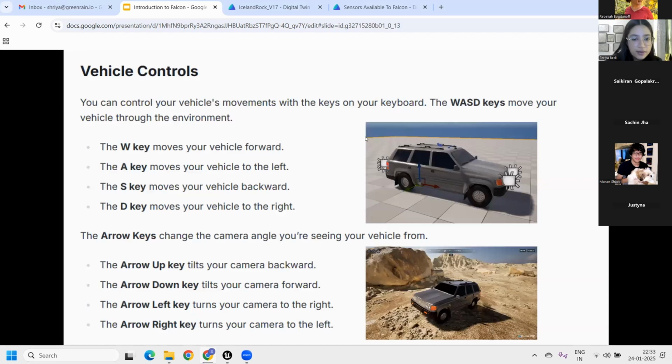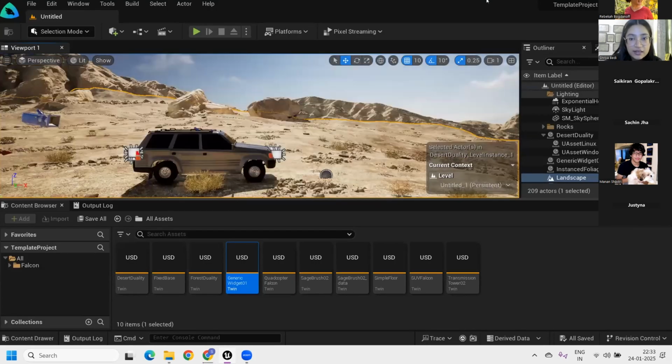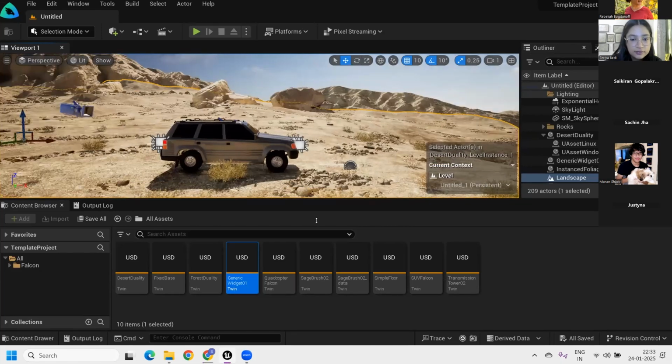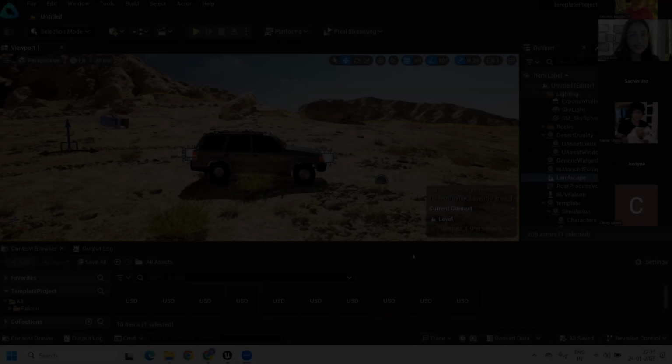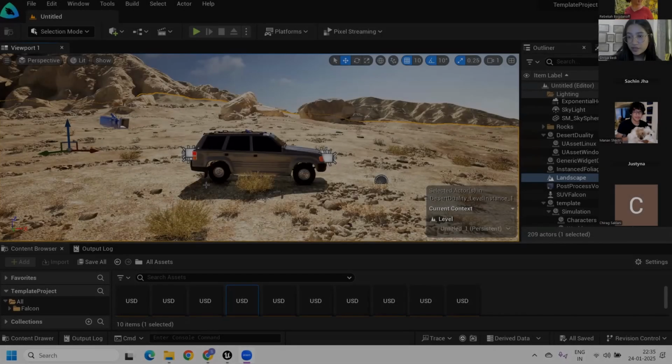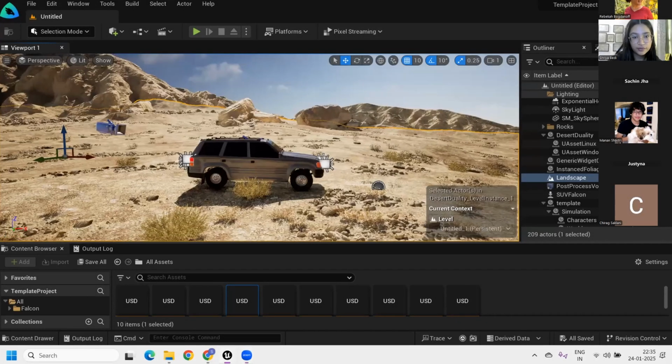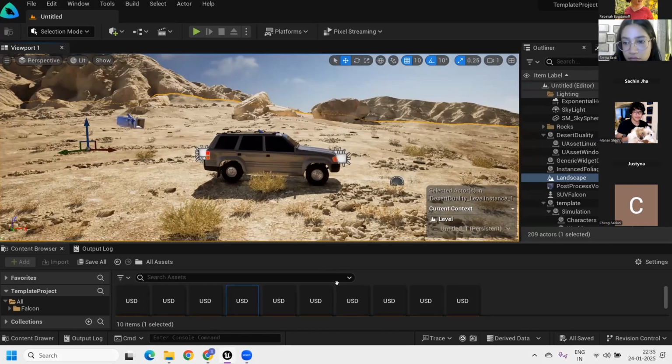Okay, so if the environment has loaded for everyone, I can tell you a little bit about how to actually navigate. So can everyone confirm if the scenario is loading? If it hasn't loaded and you need us to wait a little bit, let us know. Yeah, so basically just confirm if the environment's loaded for you. We haven't had anyone say it hasn't, so I think we're good to go.